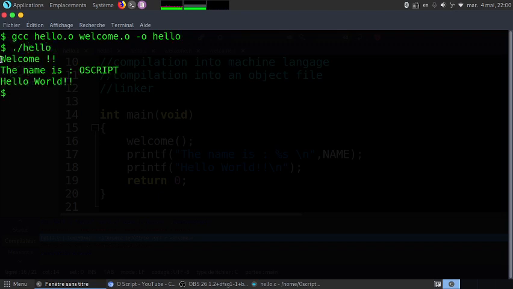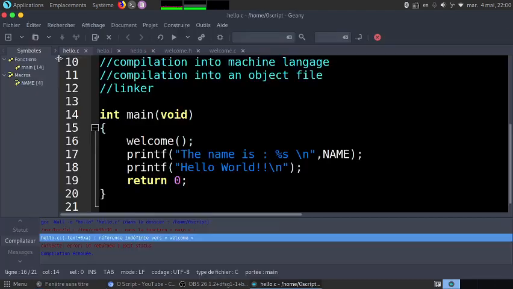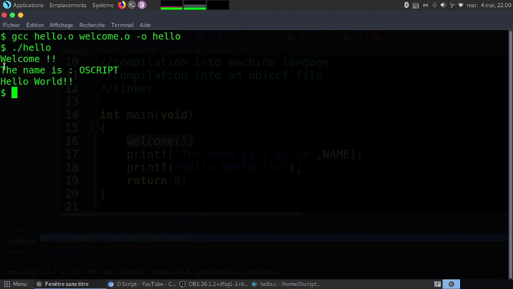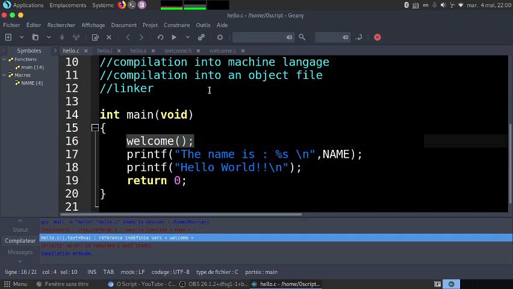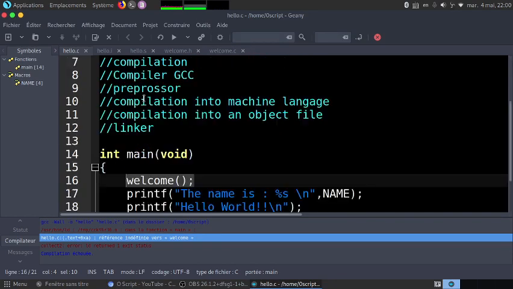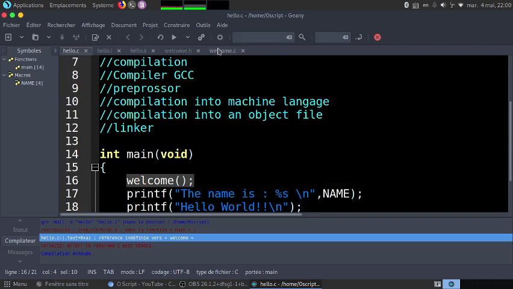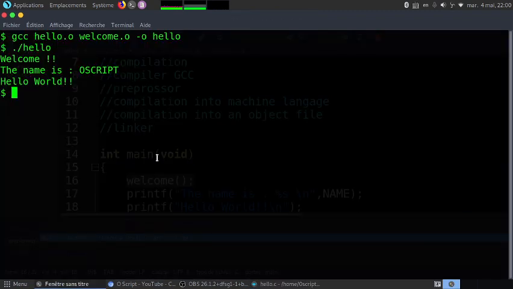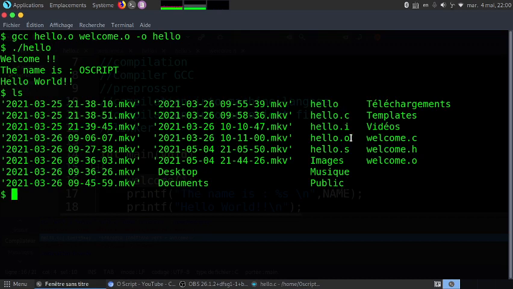You see that? This is my function. My function welcome has been called successfully. As you can see, the last phase of the compilation linked hello.c and welcome.c, not actually these files but the object files, hello.o and welcome.o.